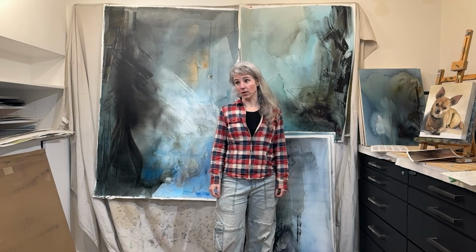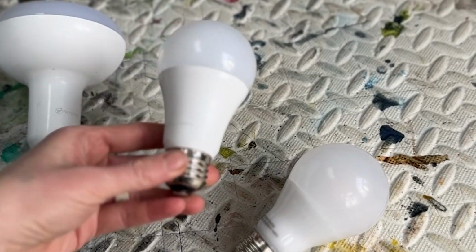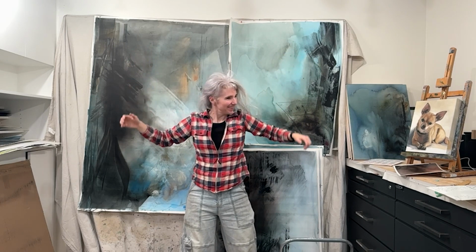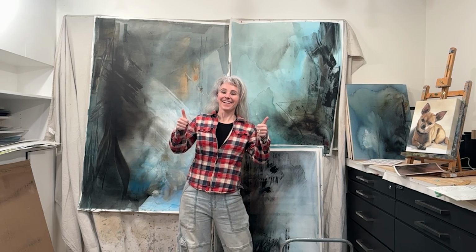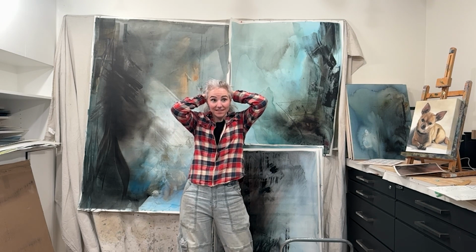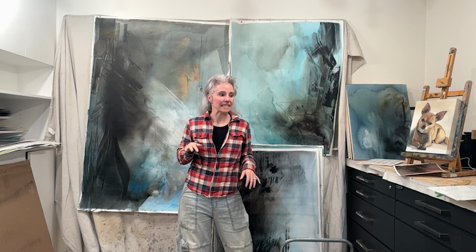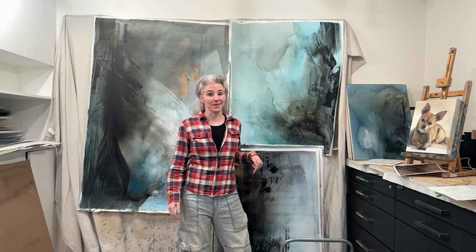And at a high frame rate, you can see they still flicker. Let's see how the YujiLED bulbs do. Okay, so these are the Yuji bulbs. Slow motion. This is great. I can already feel a difference in my eyes. It's just more comfortable looking around when I don't get that jitter at the edge of my vision, or if I move my hands too fast, getting that ghastly strobing effect. So kind of regardless how the color test turns out, I'm gonna stick with these.